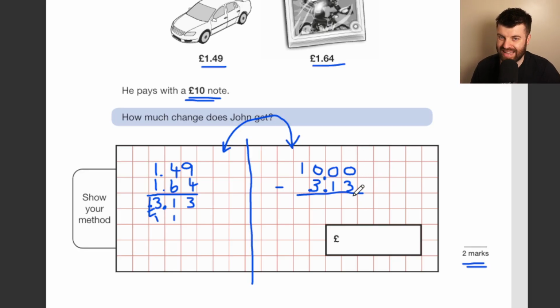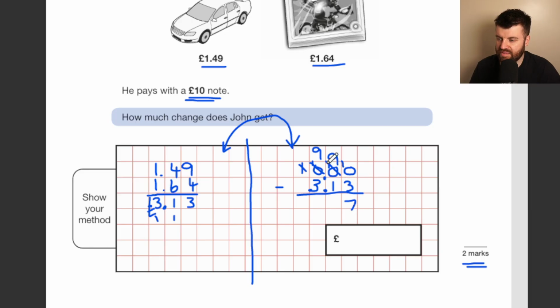0 take away 3 you cannot do. Do not fall into the trap of putting 0. We're going to do a long exchange here all the way over. So this 1, we cannot just put it in the ones column. That does not work like that. This 1 we exchange here. Now I've got 10. I can take 1 out, leave 9, and exchange to the next column. Now I can exchange, take 1 out, leaves 9, put 1 in the ones column.